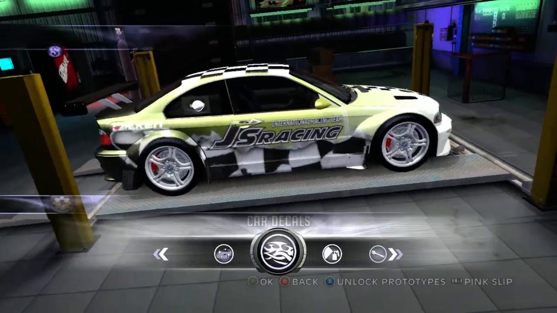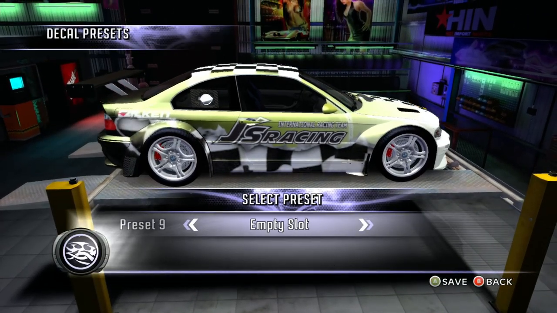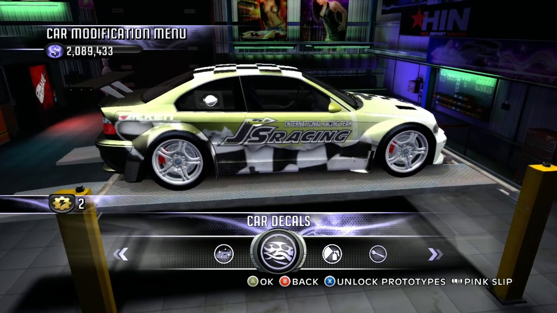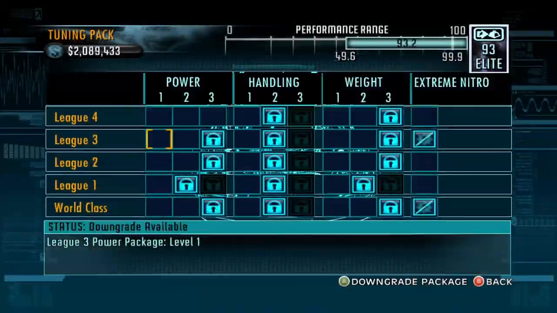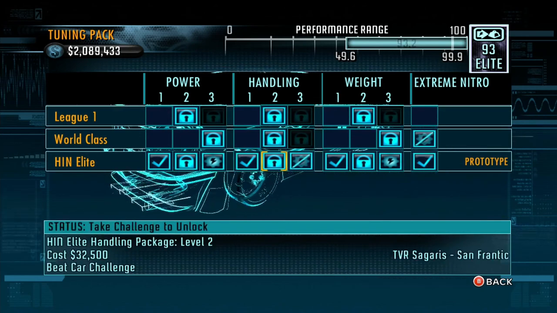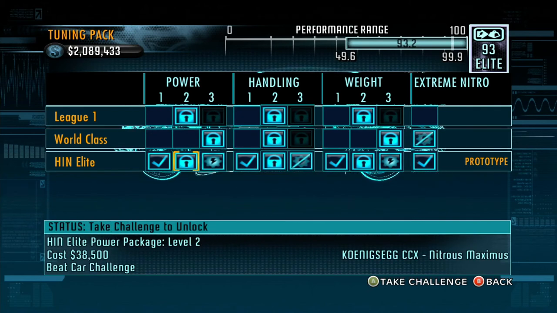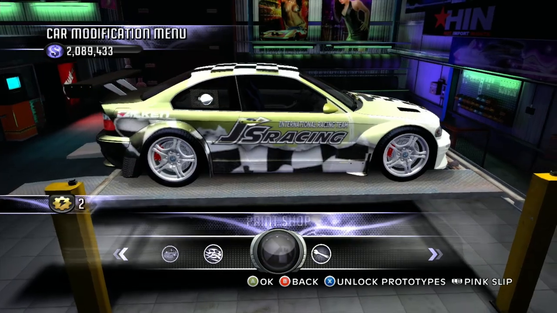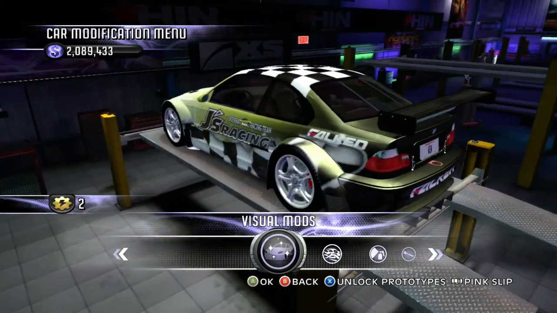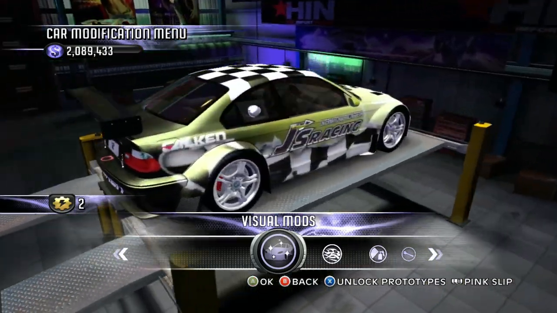Alright, let's save this decal on the very last empty slot. And for performance, we have level 1 for power, handling, weight, and Extreme Nitrous. Interesting. But I'm not gonna do anything there. Even the spoilers lapsed out, which is nice. Yeah, this looks a lot better.